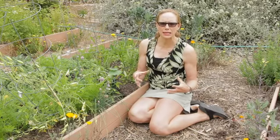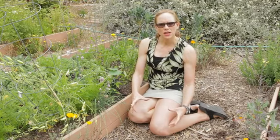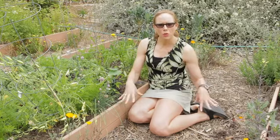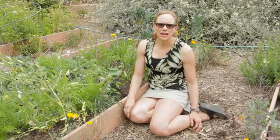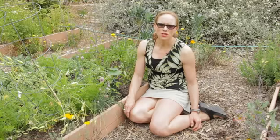One option, if you have a lot of room, is to make a mound on the ground. What I like to do is to dig in one of those black pots that you'll buy seedlings in that has holes in the bottom, and basically submerge that in the ground. What that will do is allow you to water in that plant, and the water will deep root water your zucchini or other squash. You can either plant seeds around that pot, or you can have little seedlings that you've started yourself or purchased from the store and plant those on the side. Just continue to water and your plant will grow.